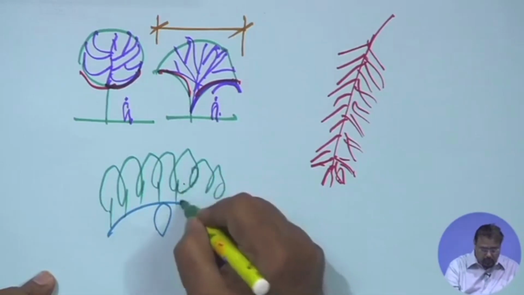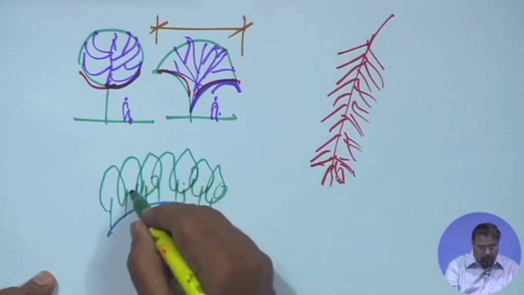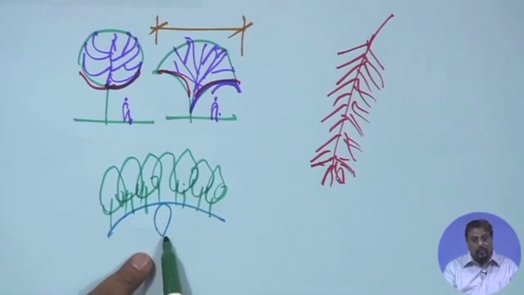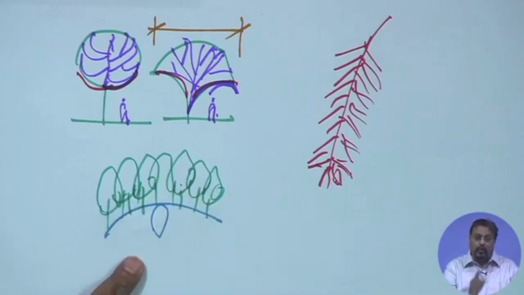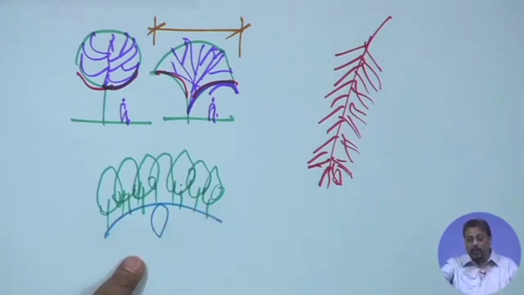I am trying to draw very quickly, so don't judge my drawing skill. If I take time it will become much better. You have an object in the landscape, you want to create a backdrop, the tree is used. This set of trees is now functionally working as a backdrop. There are many ways, like if I now try to draw the backdrop in flat, this I tried to give a little bit of 3D idea.